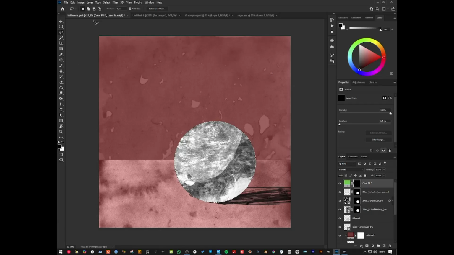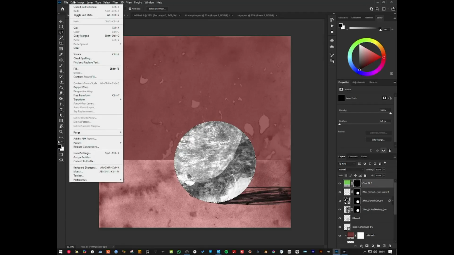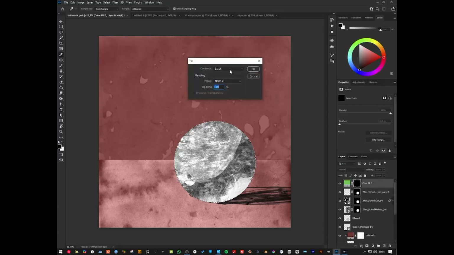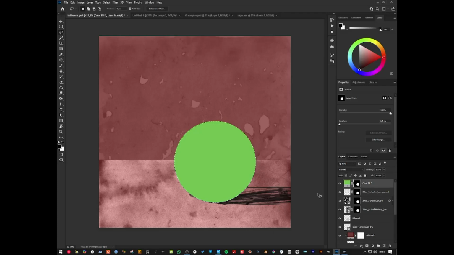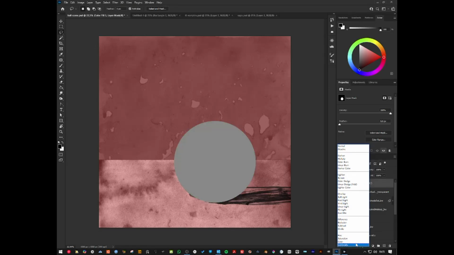So the way I think it's easier to do it is to go to Edit and then Fill, or Shift F5, and we'll fill it with white. And okay, and now we can deselect it, and we can change the blending mode to color.